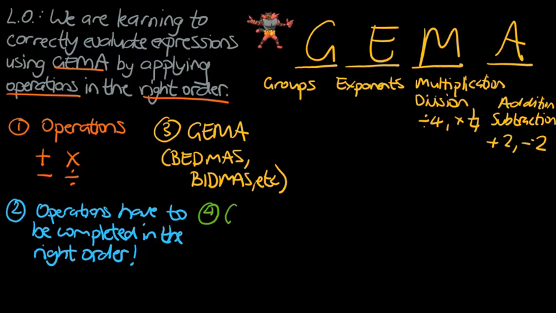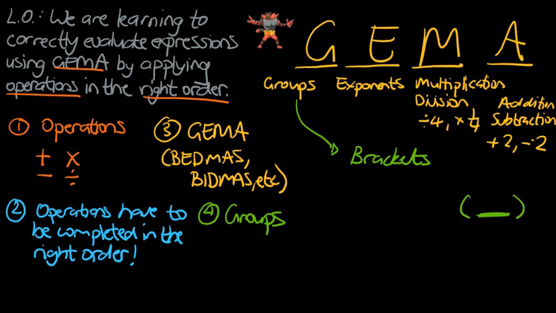The next thing we want to talk about is groups. So this is the newest part of GEMA or BEDMAS, groups. And there are different things that go on in maths that count as this group. So your operations could be grouped together through a different array. So it could be through brackets, and that's what the B in BEDMAS stood for. So if you have brackets, the numbers inside the brackets have all been grouped together. But there's also a few other things in maths that group things together.